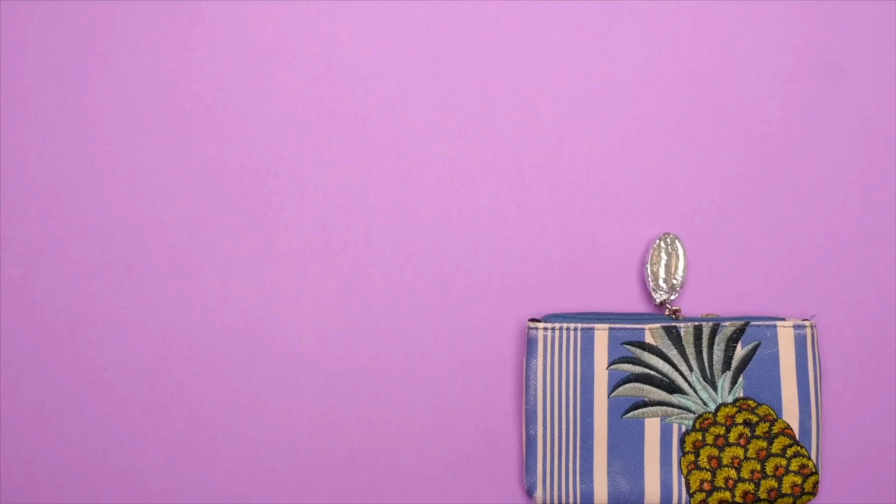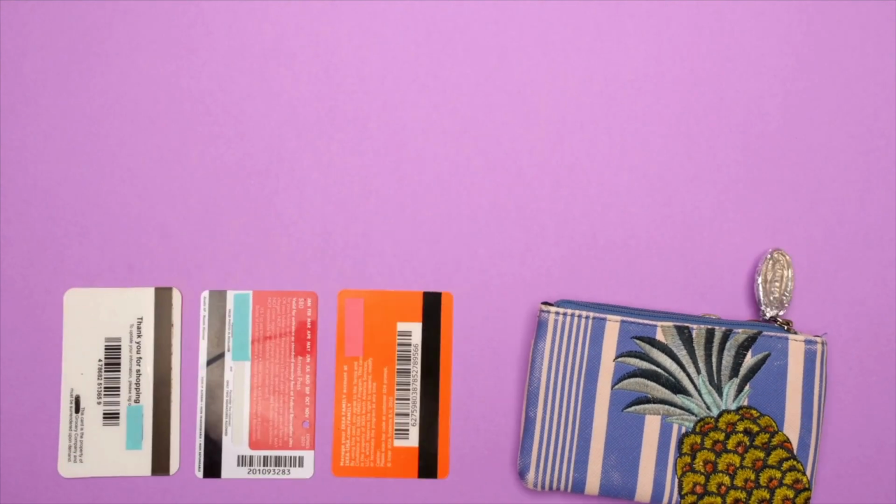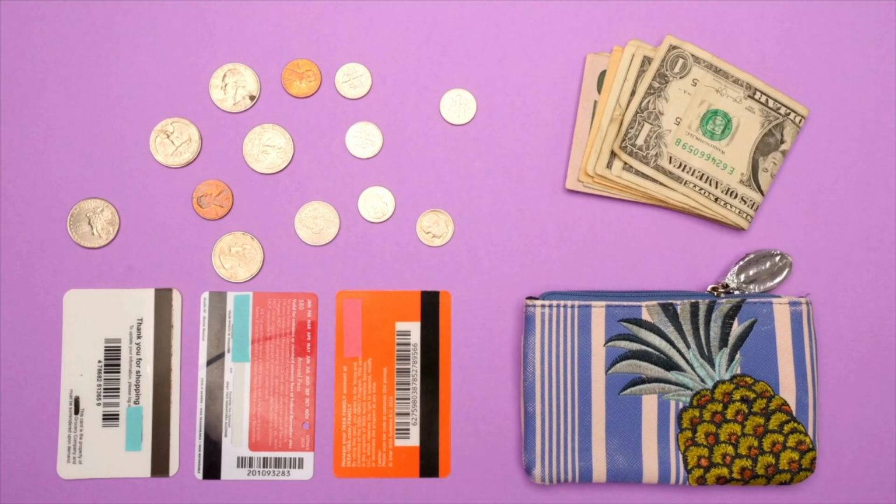So let's just say, right, you've got your budget sorted. You know exactly what you've got coming in, you know what's going out, you know what fluid income you've got left at the end of all that, so you know what you're able to spend on treats or on clothes or going out or saving and investments. And it might be that there isn't anything left over, and that's where this video is going to come into play, because I'm going to give you lots of ideas now to tell you how you can save money, just like I've done over the last 12 months.